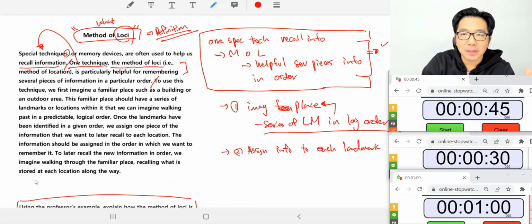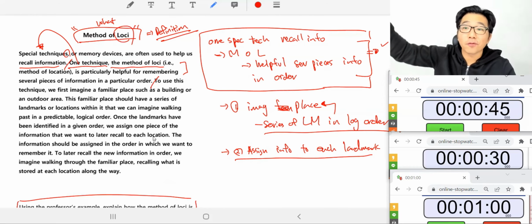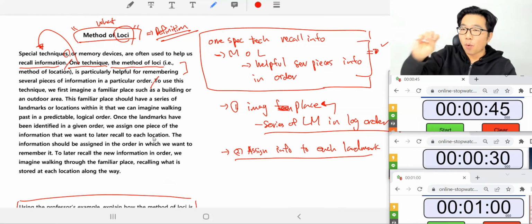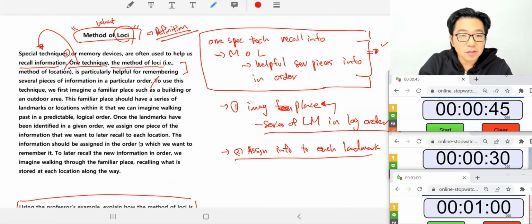I mean, I understood what it means. Like I can see how it ends, but I'll just do it step by step. So I'll kind of act dumb and wait for the next sentence to reveal what this means. So let's say we have first floor, second floor, third floor, fourth floor in my mind in logical order in the building. We assign one piece of information to level 1, another piece of information to level 2, another to level 3, another to level 4. That's what it means. Okay, understood?